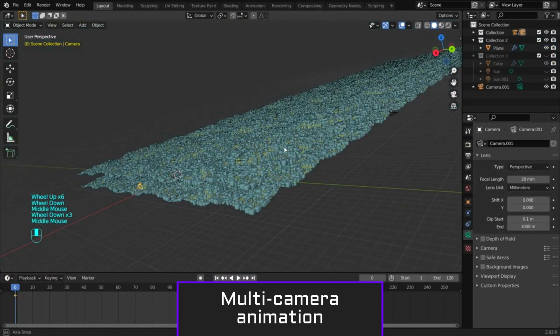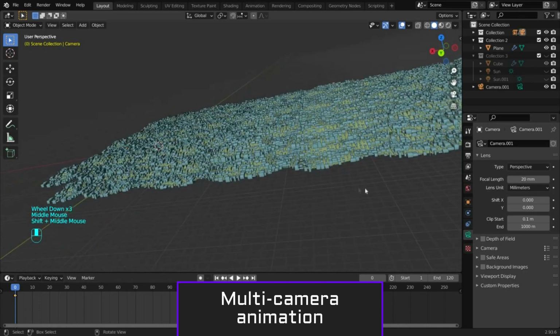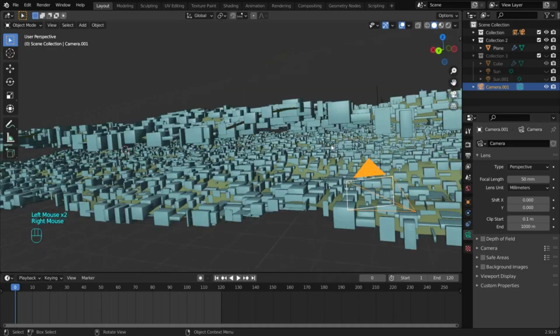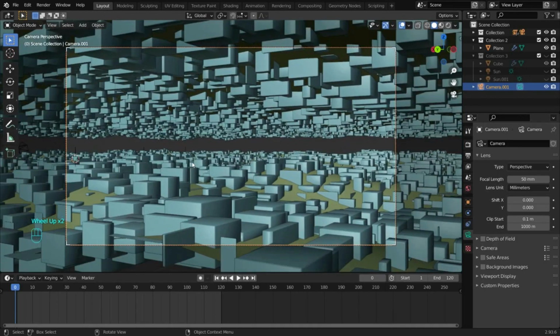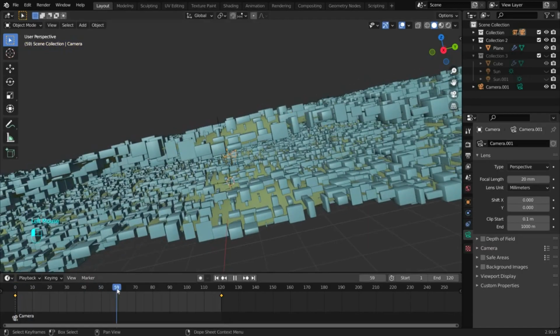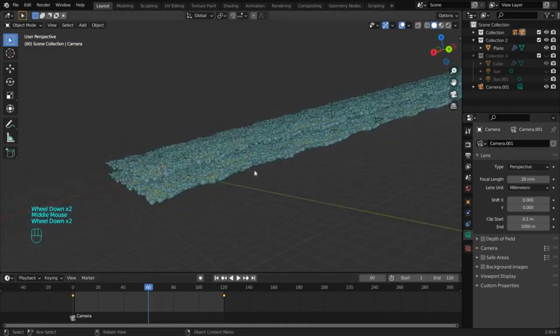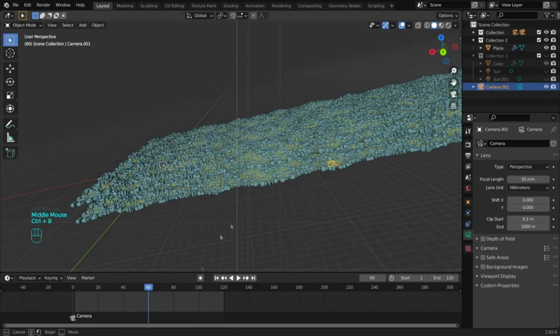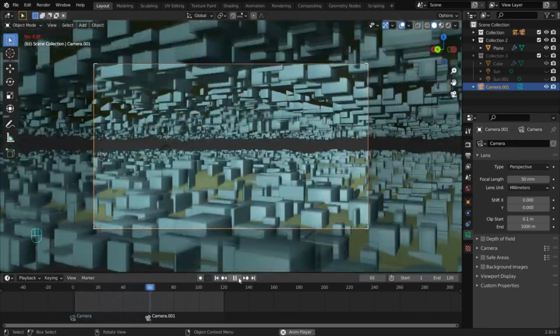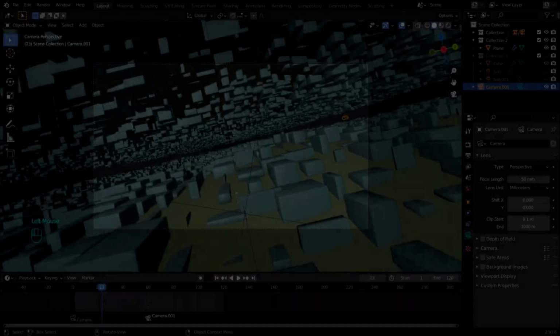If you're creating an animation with two cameras, set them up first. To view from the second camera, right-click and choose Set Active Camera. When you've set everything up, in the timeline window, choose the required camera and the frame where the switch should start and press Ctrl B on the timeline. Now when playing the animation, you will get this result.